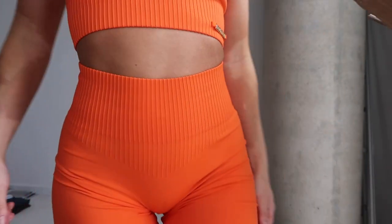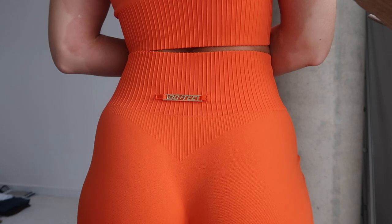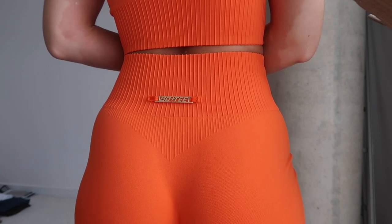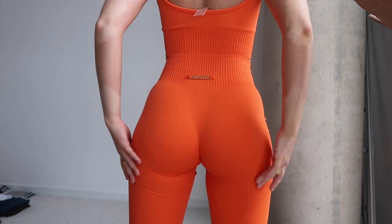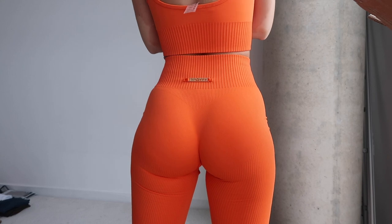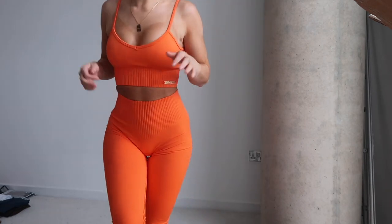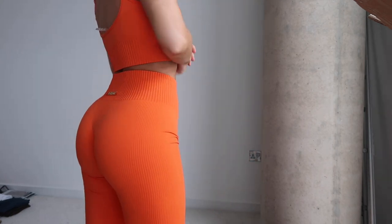There's a tag on the back as well — it's a really nice unique detailing; I haven't seen metal tags on leggings before. Around the bum there's slight contouring which is quite flattering, and there's ribbing at the top that goes down into a little V, making them really flattering. Considering they're a solid color with no marl, scrunch bum, or seams, they are surprisingly flattering.